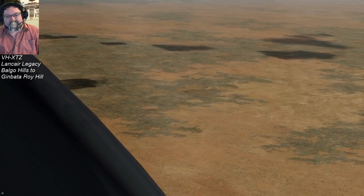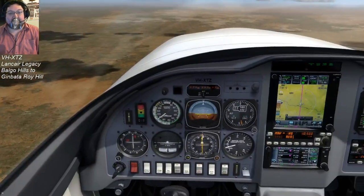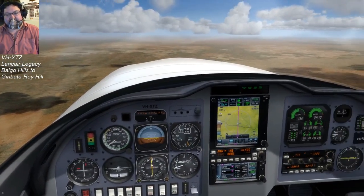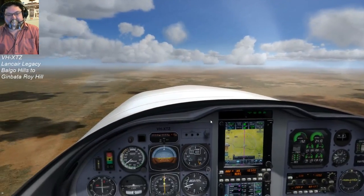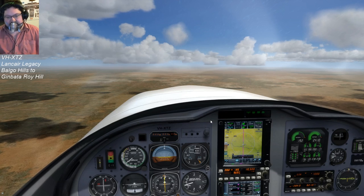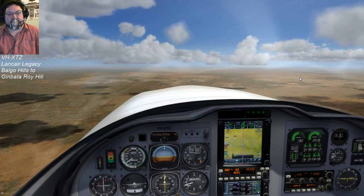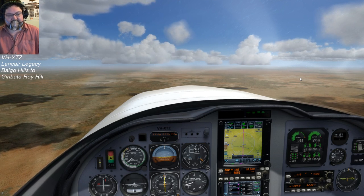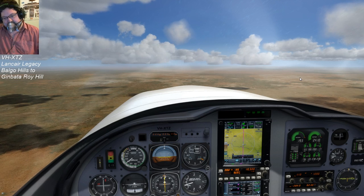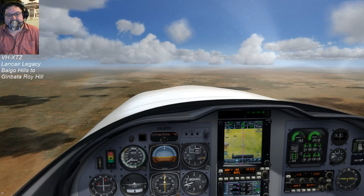Rivers missing from the scenery. That's a grand pity. It would have been a nice thing to see. It's apparently quite a very interesting river, that one. Not as deep gorges as Katherine River, but you can see one side of the river is a massive cliff. So on one side you have that big cliff, then you've got the river, and then on the other side you've got the sand dunes of the Great Sandy Desert.